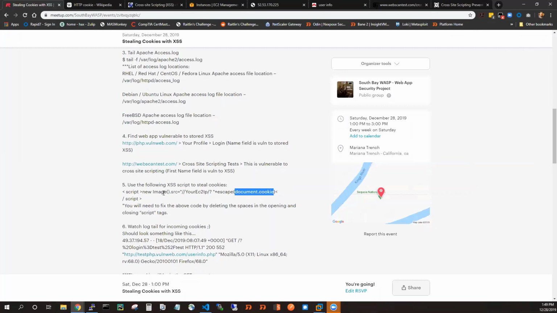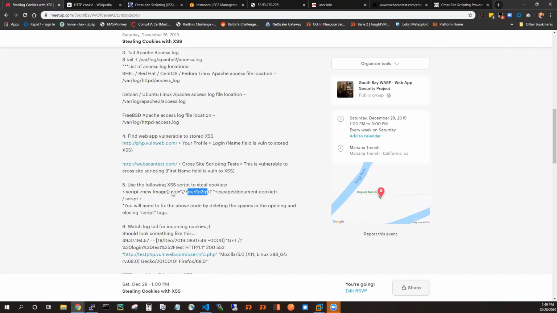So that's what the code is doing. That's why it shows up as a GET, because the script is saying, go get this image from here. This is where the image lives. It's common for an image to live in some sort of path, right? So it's escaping, I believe, to add this plus to link the cookie. It's basically IP slash, and then it's sending garbage, which is your cookie.